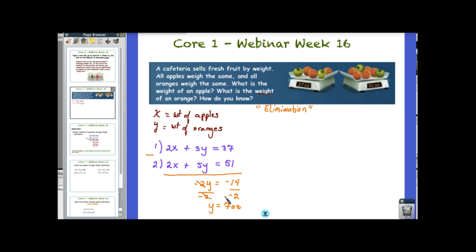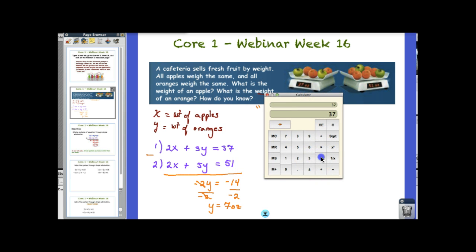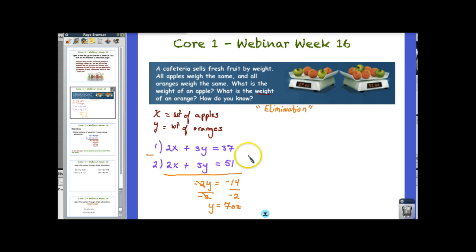Hey, Lita, do you want to turn on your microphone? And then we can talk about it. Hi, Lita. So which math are you talking about? Okay, try it in your calculator. Do 37, look, let's do it up here. So I have a calculator, hang on. So if I take 37, right, and I minus 51, I should get negative 14. Are you doing it in a calculator, or are you doing it in your head?